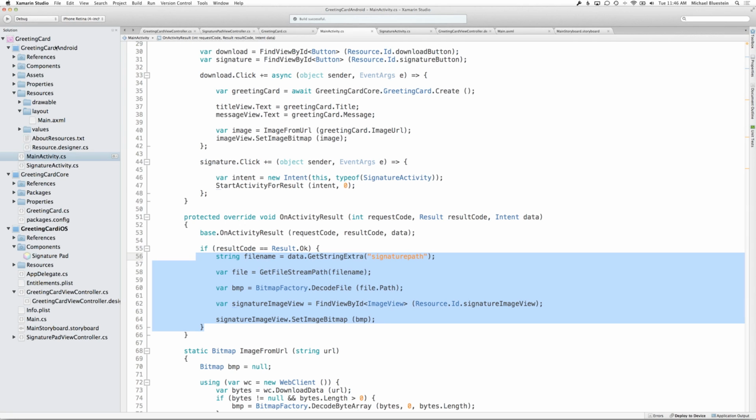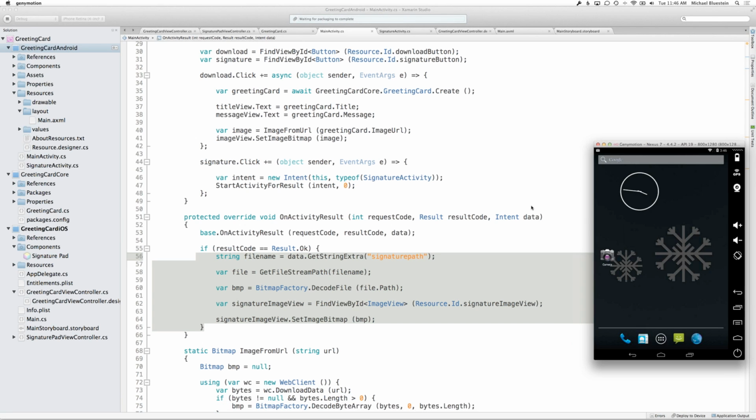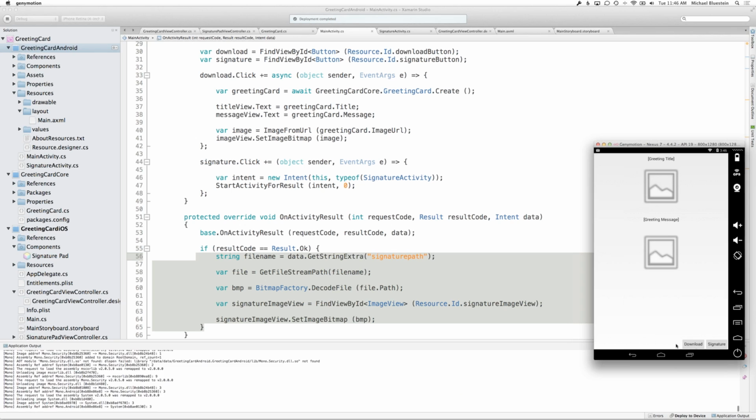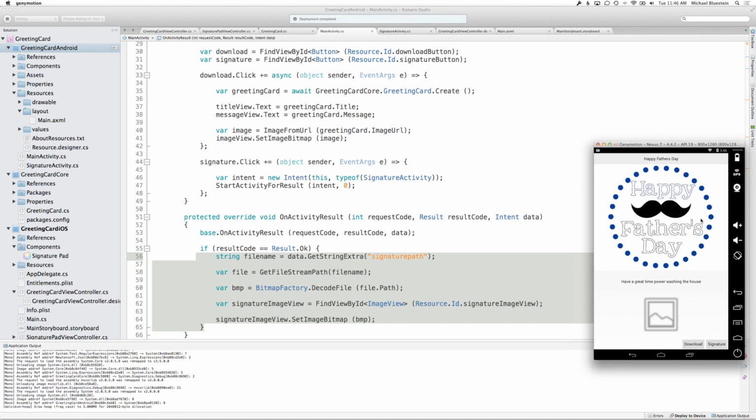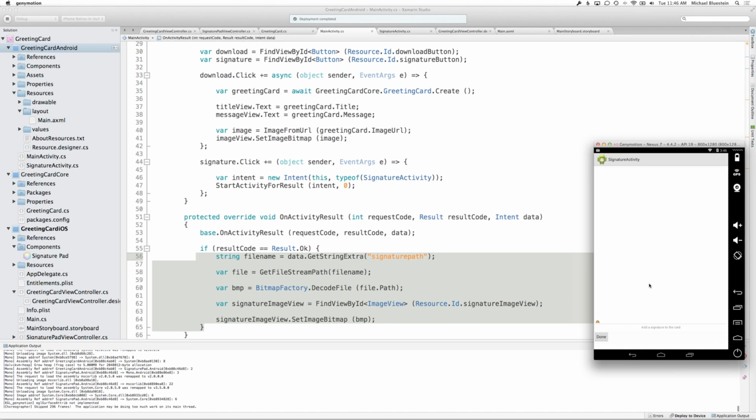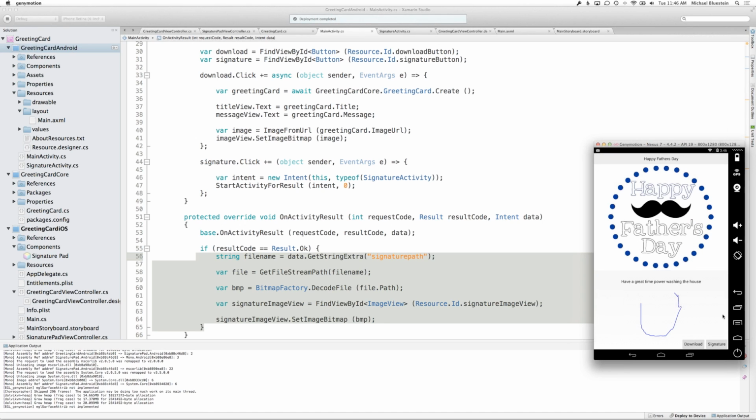And again, if I run that item here, I already started up my emulator. Go download, and that's the core code, the code that's in my PCL. Could have been a shared project again, to get that data down. Platform specific code to populate it into the UI. Go to the signature screen here, button, and go to the different activity, and smile, done. And I didn't do anything to do the animated transition.